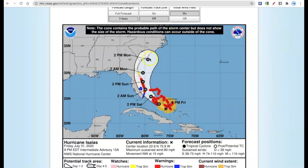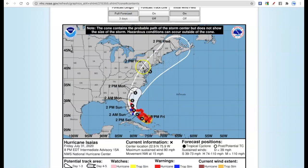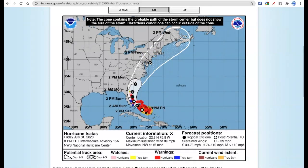And you can see again this timeline. This is 2 p.m. Monday, so that is just 3 days away. Well, depending on how you count your days, Saturday, Sunday, Monday, and then extending the forecast, expected to go up the east coast here and be out of our hair by Wednesday, up all the way in Nova Scotia and Canada. So a quick moving storm, certainly good news in terms of rainfall impacts. The wind and rain are probably equivalent impacts with this storm right now. Of course, torrential rainfall is always expected with hurricanes like this, but it's not going to be a slow mover and it's not going to stick around for long.